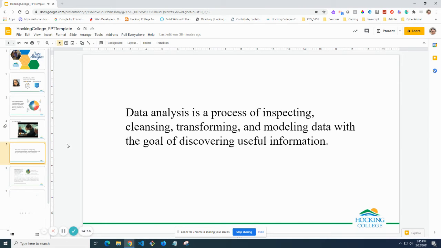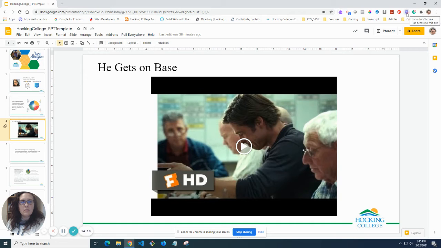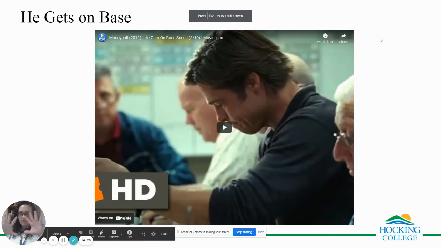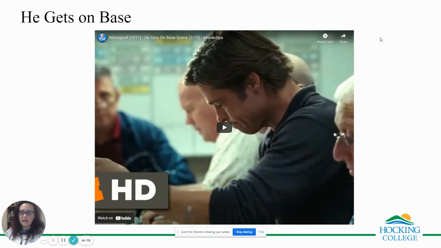What I found interesting about this whole concept of he gets on base is that they have all the data and they were taking the emotion out of it. They were taking out the emotion of all those other outliers because he just gets on base. And that's all they need to focus on. What's interesting about data is that it helps you narrow down what you need to focus on and helps you reach a decision or get the information you're trying to get with that data to meet your ultimate goal.